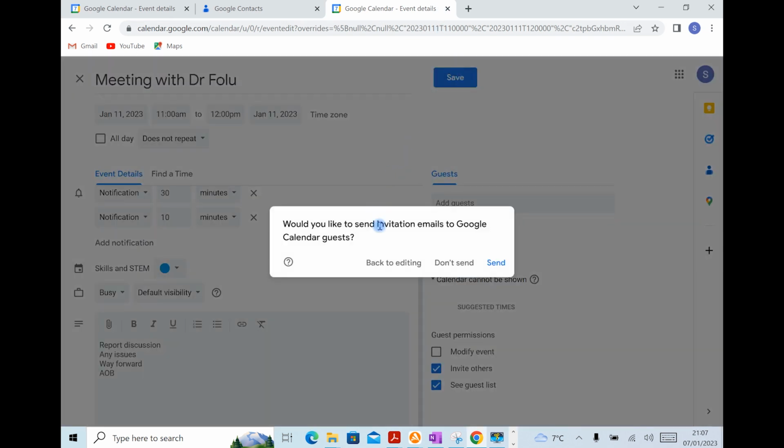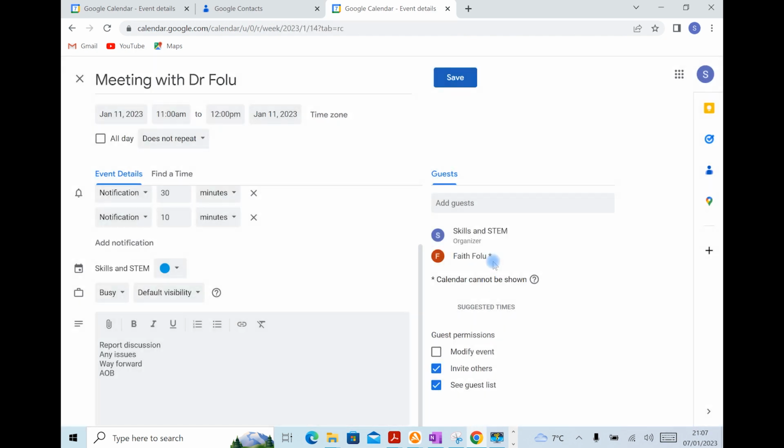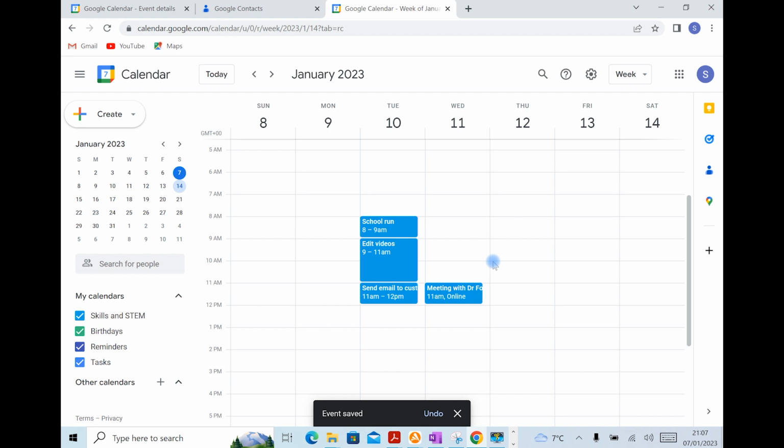Now Google asks me, would I like to send an invitation email to the guests? Of course I would like, because I want them to have a link to be able to join the meeting. So go ahead, Google, and send that. And that is all scheduled for me. My client will receive an email and will have the details to be able to join the meeting when the time comes. So that's it.